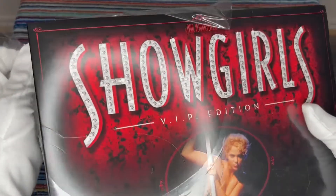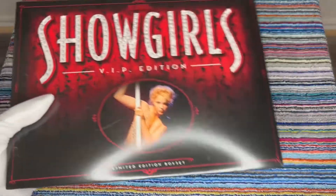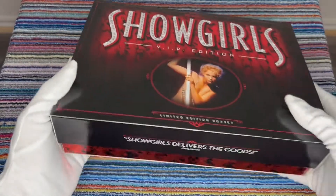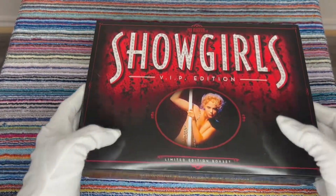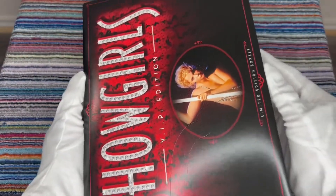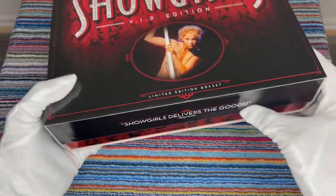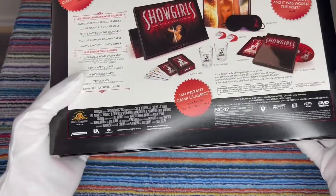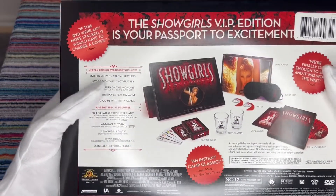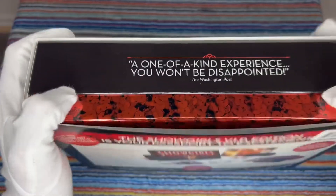So let's see if we can get this plastic off for the first time since this thing came out. It's a little beat up — it's been moved a couple of times, but not so bad. And that opened up. So this is a slipcover. This is the limited edition box set. I'm not sure if it says on the back how many there were — sometimes they say how many there were. This one does not.